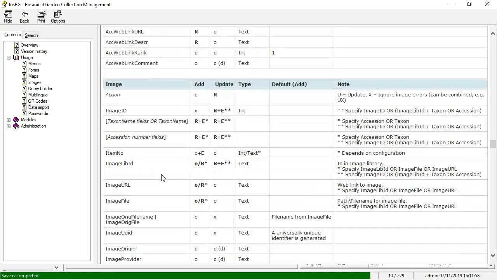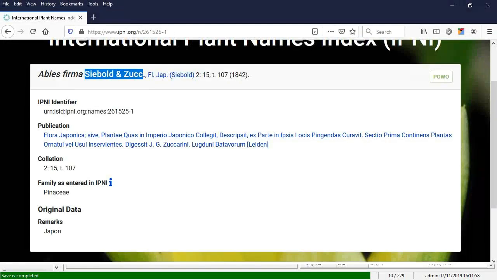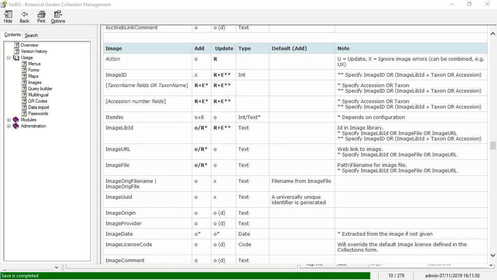Now, if you go down to the images again, the next thing you want to do is put in either a URL or an image file. I think I'm just going to do a URL so we can try that. Hold on, I'm just going to find one suitable from our own website here. Let's see. Give me a second.